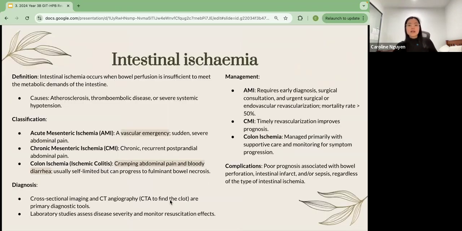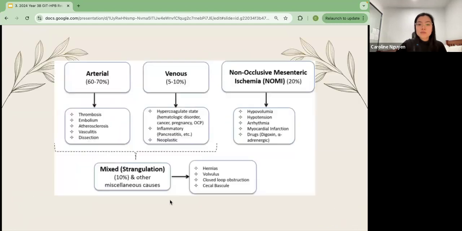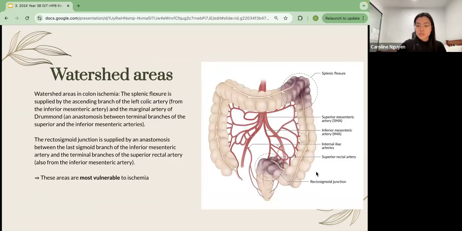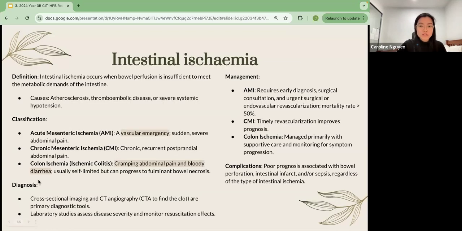Intestinal ischemia. This one is kind of interesting and also really serious. So what can happen is we've got arteries that are supplying the colon, and people who have AFib, for example, are at risk. Things like atherosclerosis or severe hypotension can result in people having blockages to the arteries that are supplying the gastrointestinal tract.